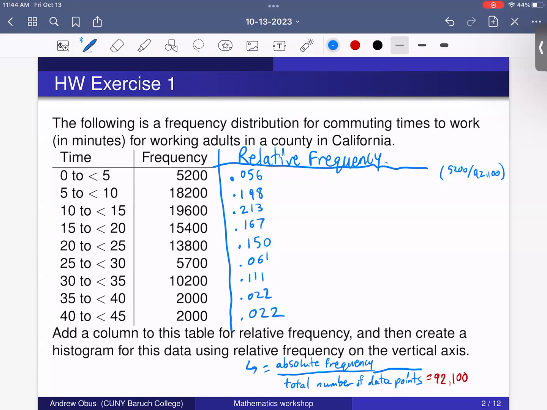And so these are our relative frequencies, right? And what number should the relative frequencies all add up to? Like, without actually doing the addition, what number do the relative frequencies have to sum to? What has to be the sum? Any guesses? If I add up all of the numbers in this column, what do you think the sum should be?